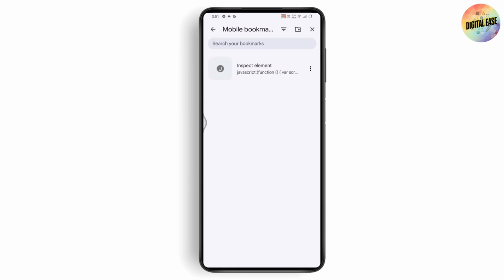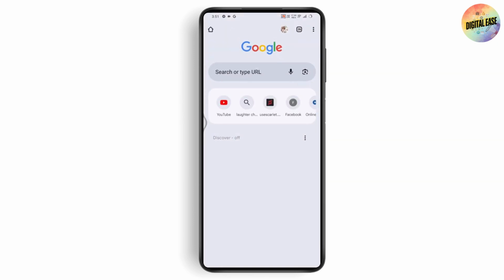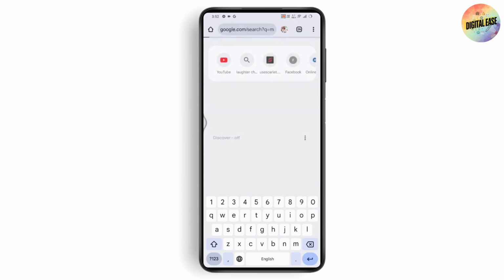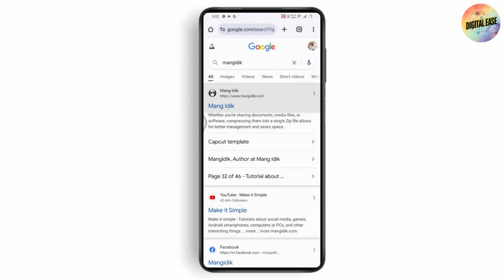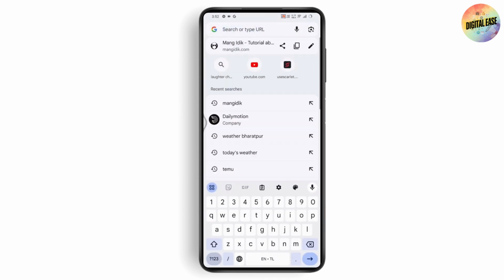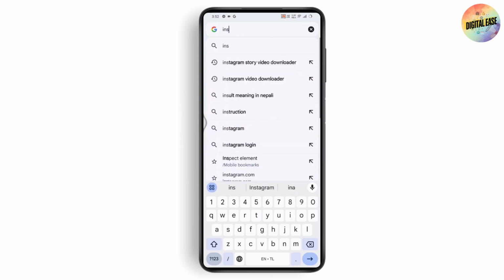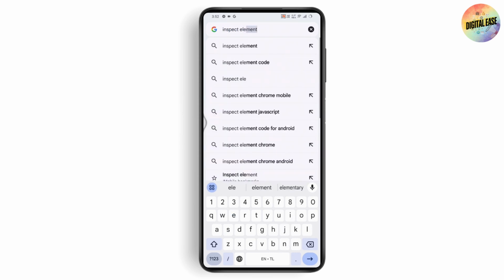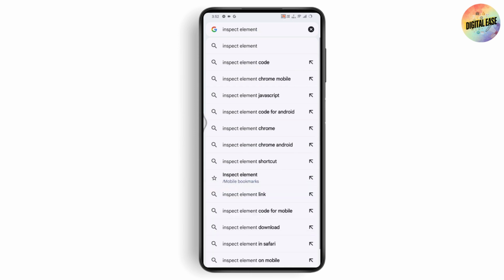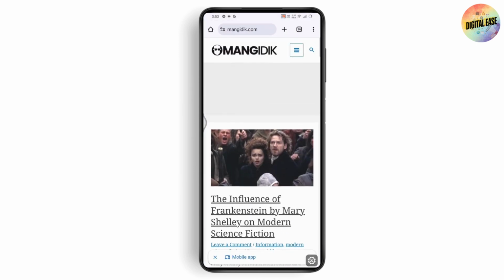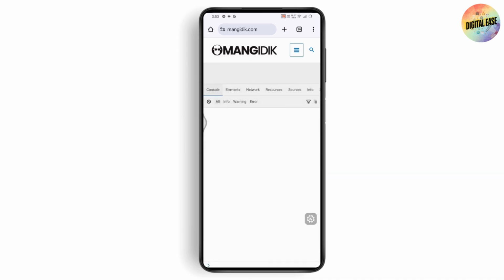So you just need to simply go back again, and here you just need to simply search for a website. So I'll be just choosing a random one, and after that go with the search. Under search you can simply search for inspect element or the name that you've just saved, and go with the bookmark. And under the bookmark you will have an arrow on the right side, right? So you can simply go with that arrow, and once you click on the code, a settings icon will appear on the bottom of your screen, right? You just need to simply click on that settings icon, and that's it. You'll get the inspect element.